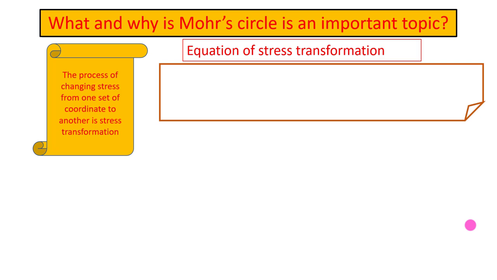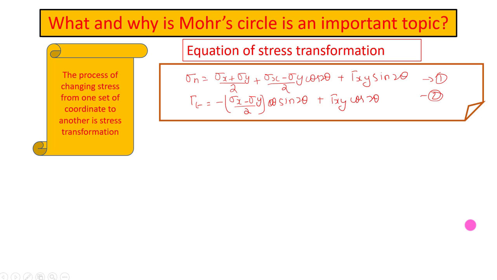There are different ways to find those stresses at any set of coordinates that is rotated by some angle theta, using a transformation matrix or other transformation equations. But for this case, I'm just going to write those equations. If you look at these equations, maybe they look familiar if you are already into strength of materials. These equations are simply the representation of the normal and tangential stress at any plane that is cutting the component at theta angle with respect to the x-axis.